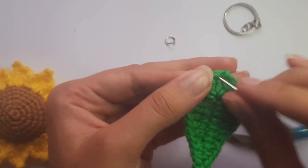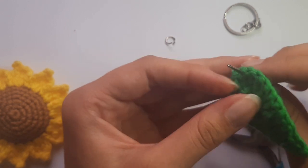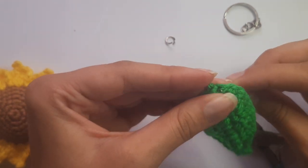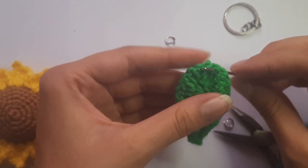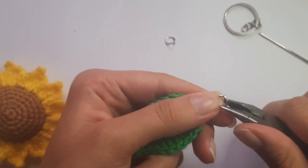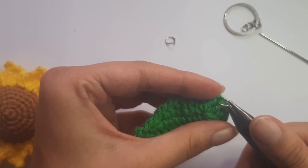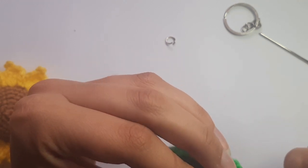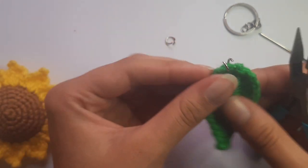Underneath the horizontal bar, and then through the back like this. So I must go underneath that horizontal bar at the back as well. Okay, so that's how I like to insert my jump ring into the leaf, because I just feel like it's a lot sturdier if I insert it like this. I feel like it has a lesser chance of breaking.